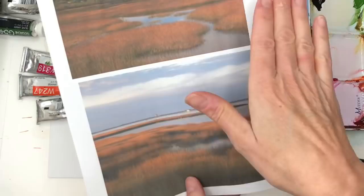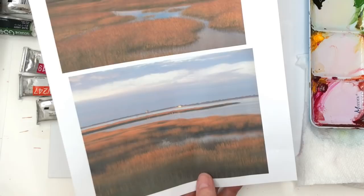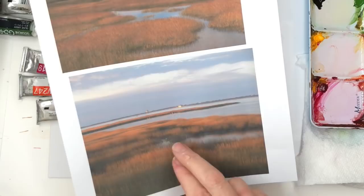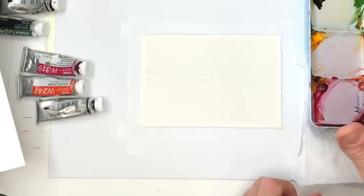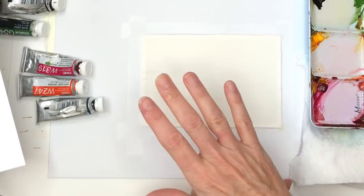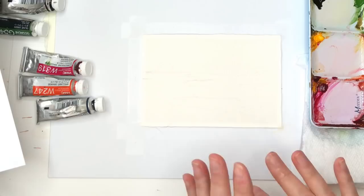I'm really liking the marshes in my area this time of year — it's really pretty. I had a picture my friend took in the marsh recently, more in the green tones. I can't really link that on YouTube, so I'm going to link actual royalty-free images as reference. We're not going to follow them exactly — they both have those yellow ochre tones to the marsh and some nice blue skies, just to give me an idea.